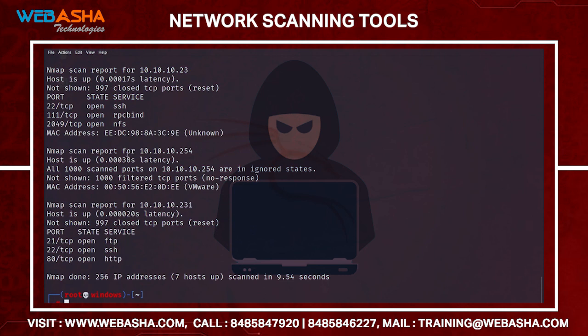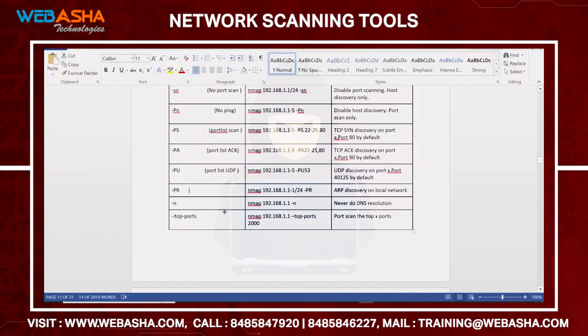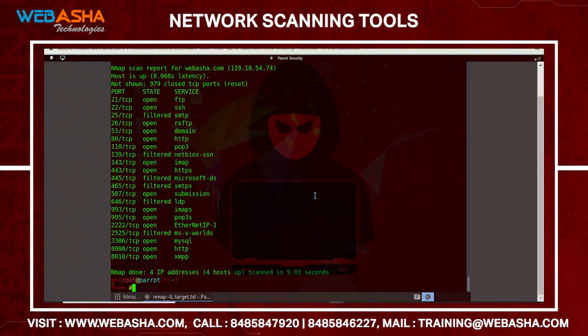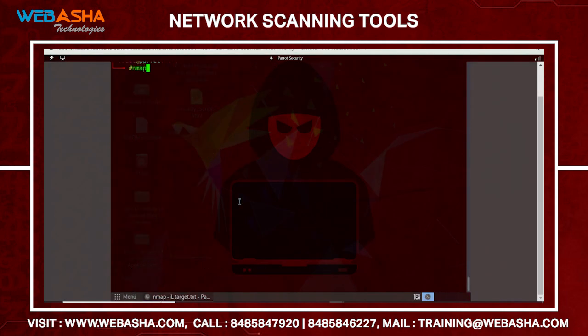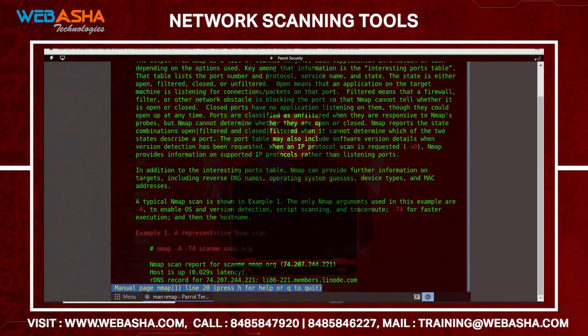Together, it will also provide those machines' names and then the open services and port numbers. It will show them in that way, correct? Either simply use Nmap, and then the man page, the manual pages, you can check all those options and all those commands, right? So there are a lot of options, a lot of ways, right?